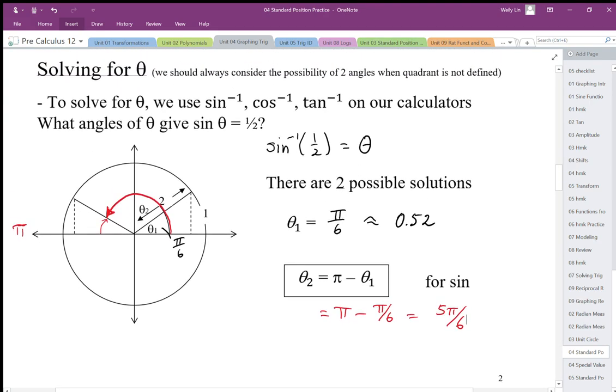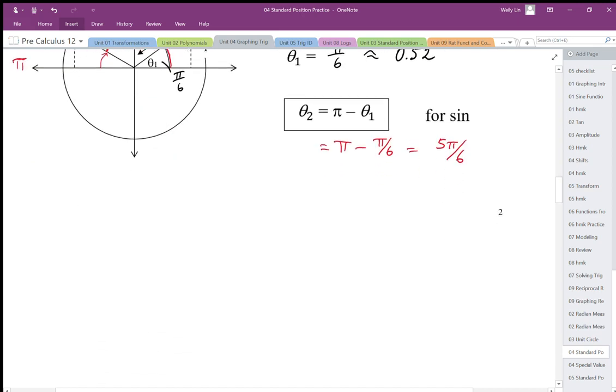So there's this issue. We have to make sure that we remember that if we undo a ratio, we have to consider there's two possibilities. We might be able to narrow it to one given if we know the position, but if we don't know the position, we have to give both possibilities.